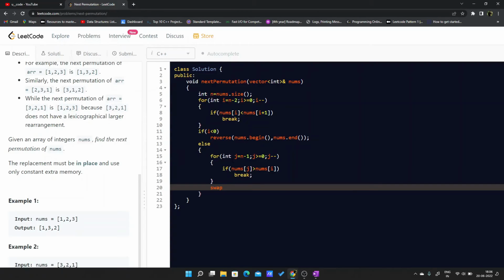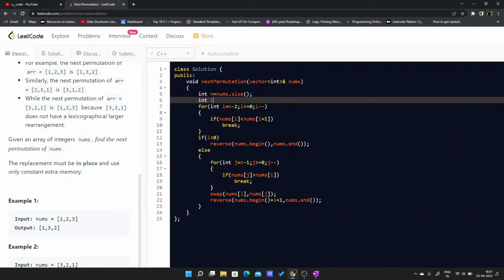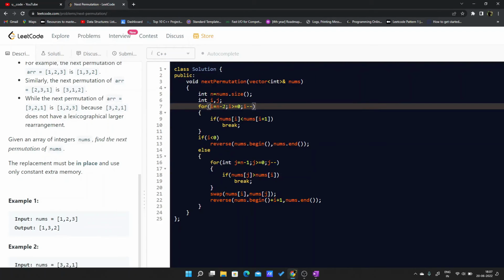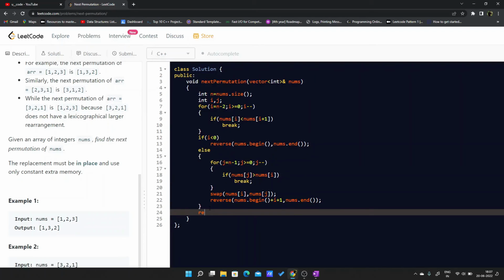So I'll swap nums of i and nums of j, and after that I'll reverse nums dot begin plus i plus 1 and nums dot end. Before that I need to define them globally, not inside the for loop, as they will not be accessed outside this. So now I'll just return my vector nums.